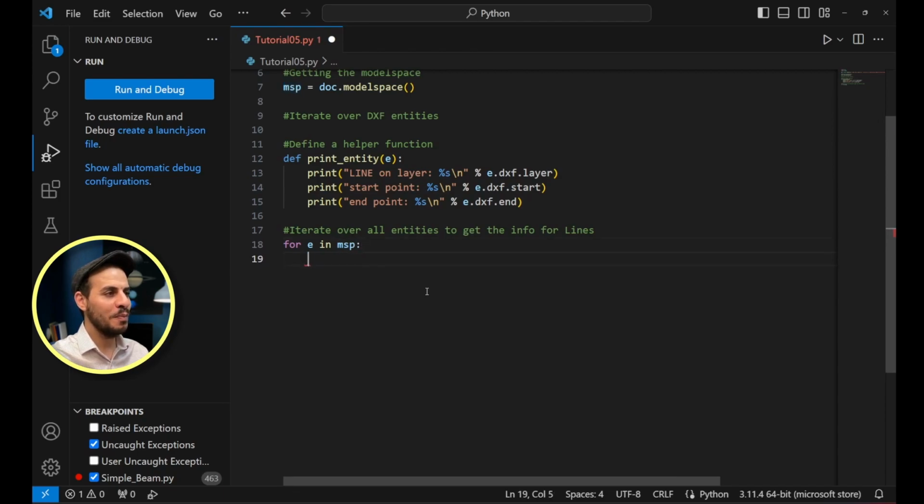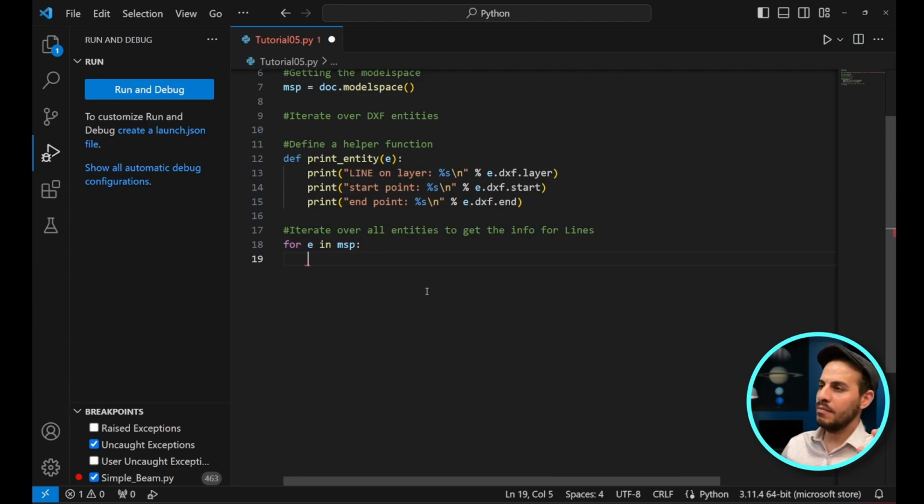Let me stop on that one, because a colon here is really important after the for loop. If you don't have it, it's going to make a syntax error. This is how a loop is defined inside Python. So you've got to use a colon after that line. So that's something important. Okay, before you carry on, please, so for e in msp.